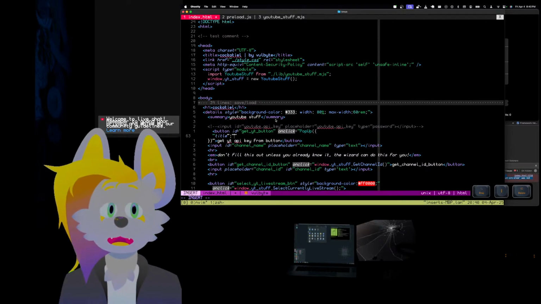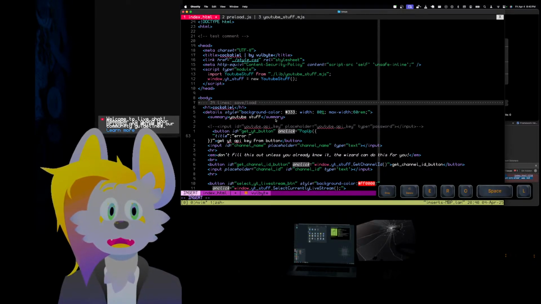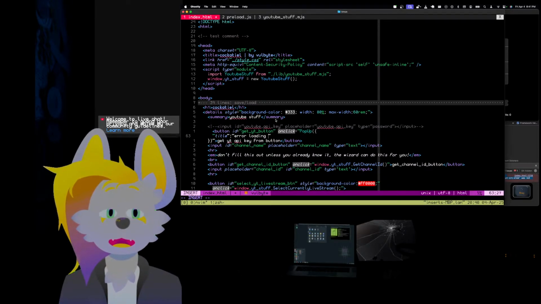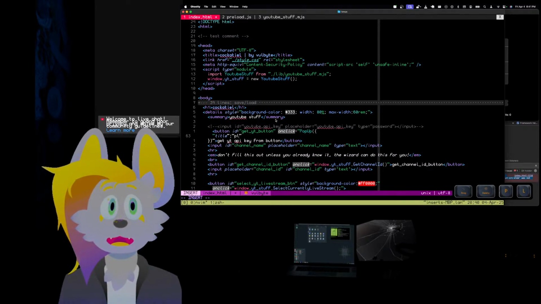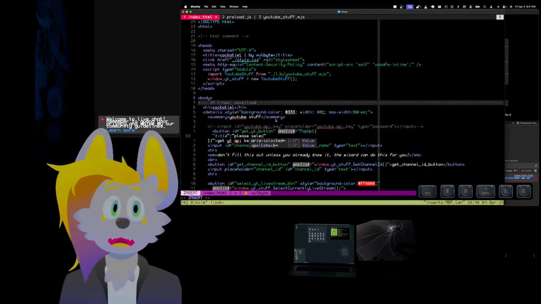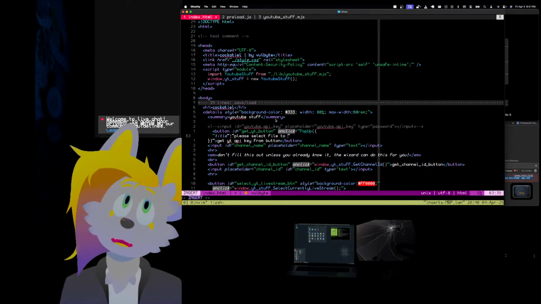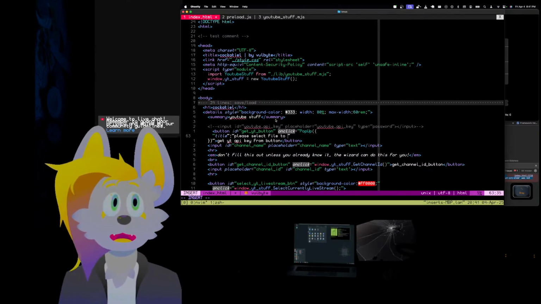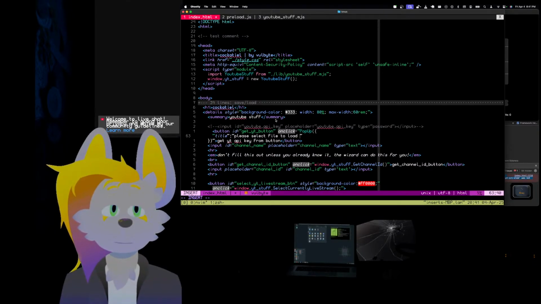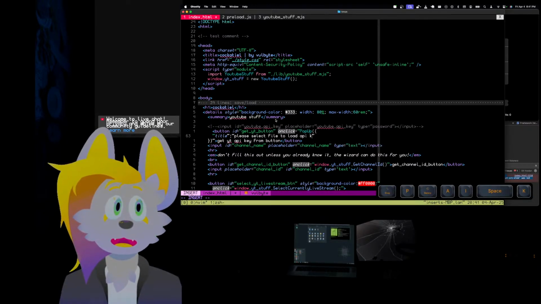The title is going to be error loading. Please select file to... I'm just trying to think of what I would want to do here. Please select file to load API key from.